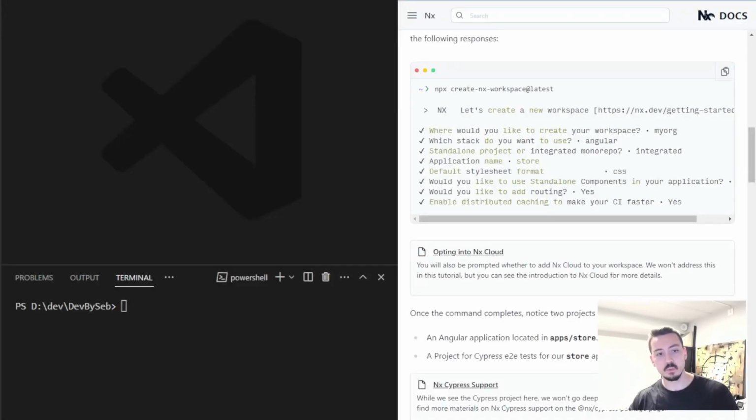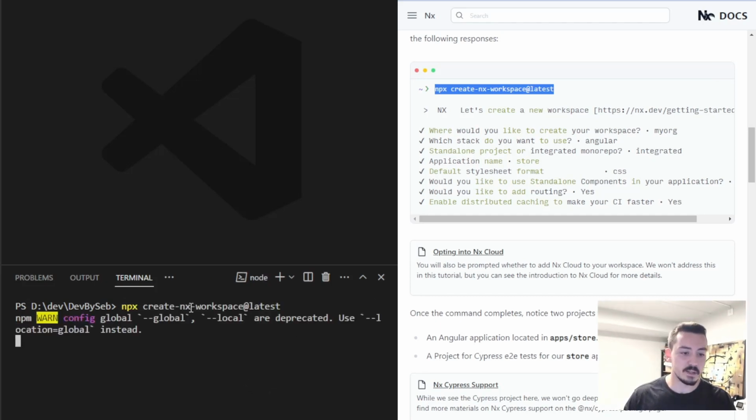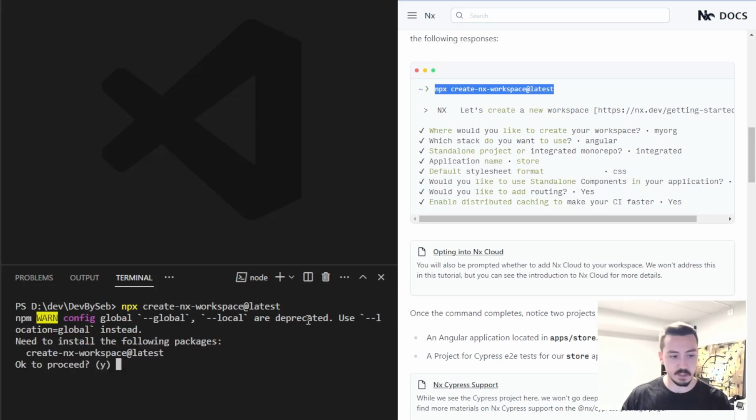So in order to get started with this NX monorepo folder structure, we're going to utilize the command that is given by NX, and also keep in mind that this works for React, Vue, and Angular, so you can pick and choose what you want. You could also place your component library here, which would be generated with, for instance, web components in Stencil.js or Lit.js, to generate components that could be utilized in different frameworks. But today the focus is going to be Angular. So just pasting the npx create-nx-workspace@latest, it will generate a completely new workspace for us with the latest configurations. Let's proceed.